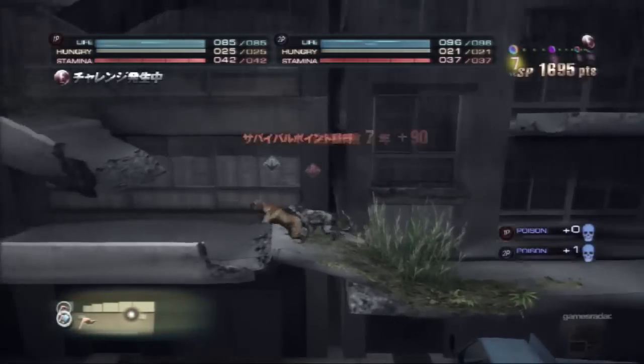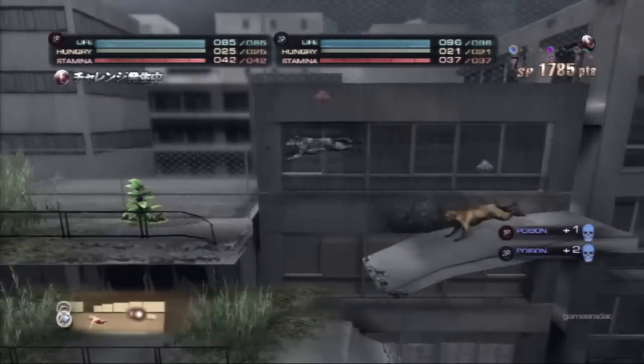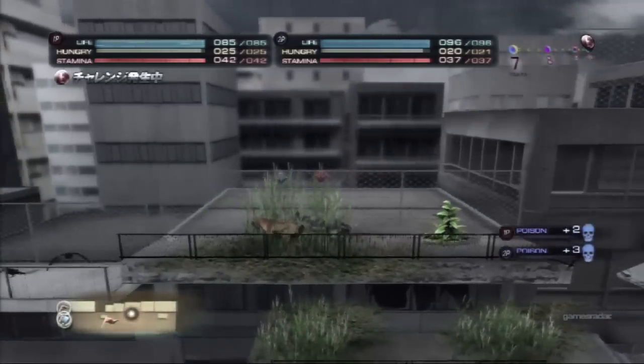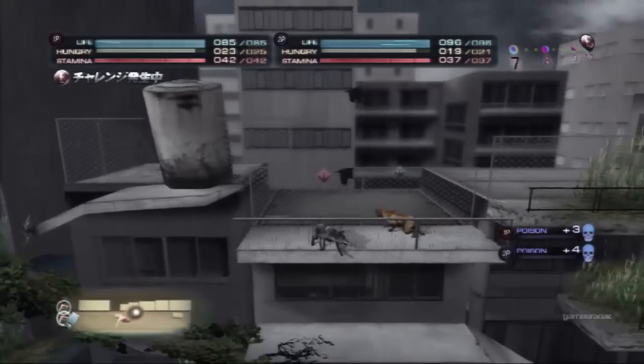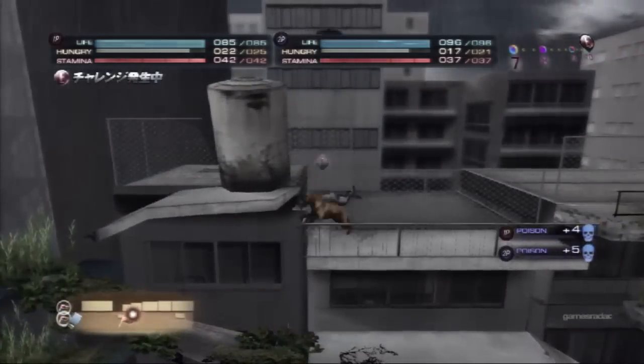Let's show off a little bit of the platforming here. The game, the engine really handles all these different environments quite well. Better than I handle them. You scared them all away. Yeah. Those you kind of have to just sneak up on. You just kind of get lucky.